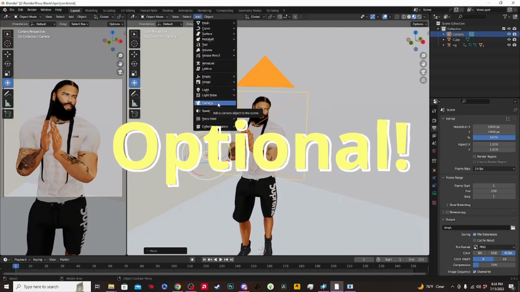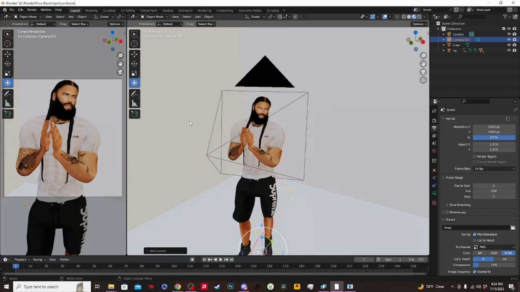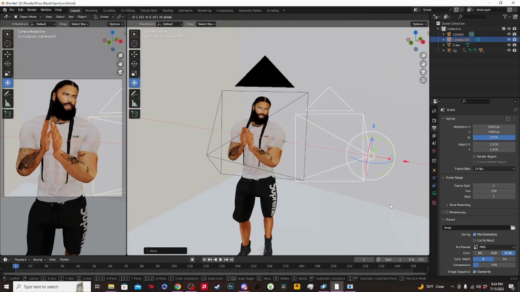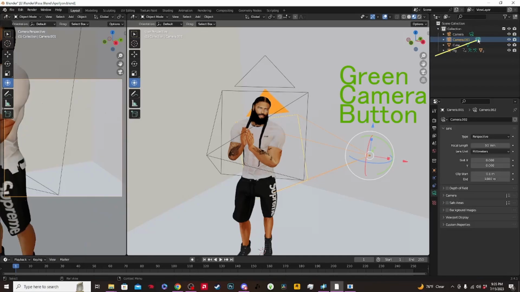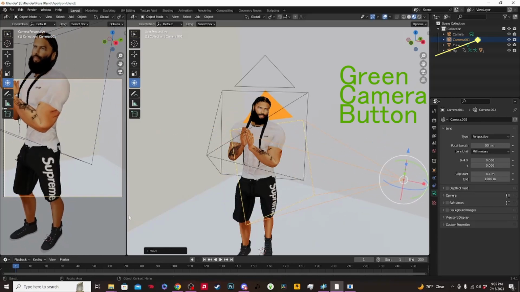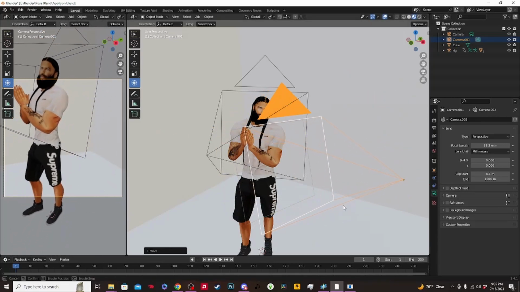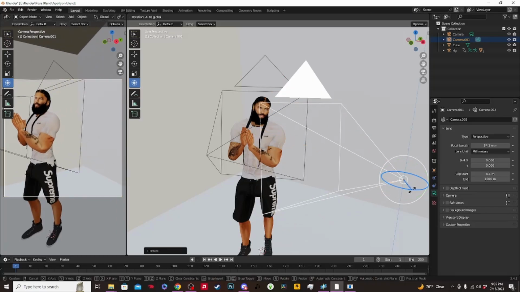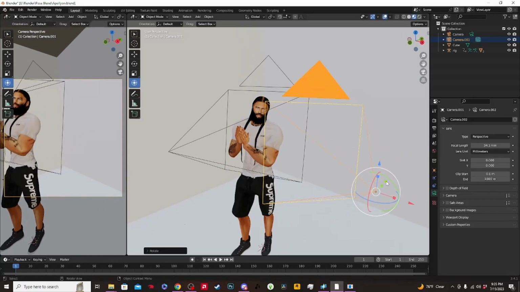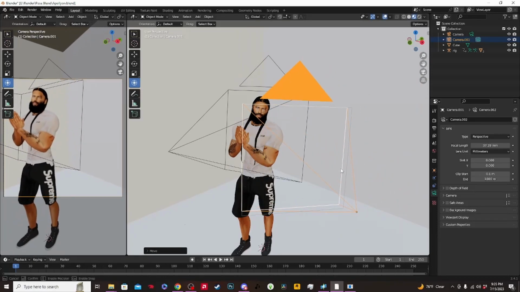And you can add as many cameras as you want to. There's another camera here. In order to change the view from the camera, all you have to do is go over to the right side and click the button, and it'll change which camera view you're looking at. But like I said, since it is Blender, just play with it. You know, move it around, tilt it, change your perspective.